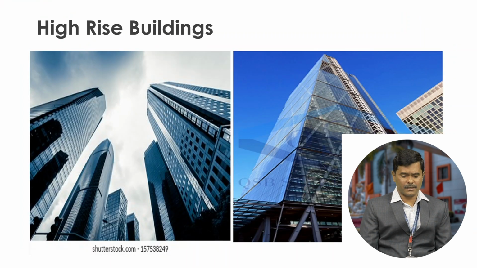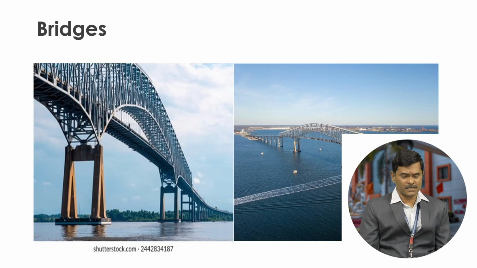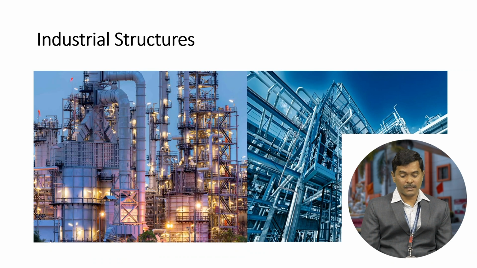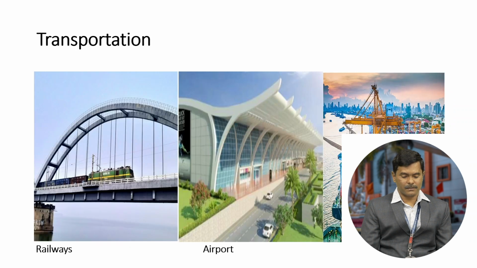So you can see high-rise buildings constructed by means of steel. As we discussed already, since steel has a high strength to weight ratio, the foundation cost and everything will be reduced, and it may be very economical when compared to RCC structure in the case of high-rise structures. You can see long span bridges, slender sections, long span bridges also constructed using steel, and heavily loaded industrial structures also constructed using steel.